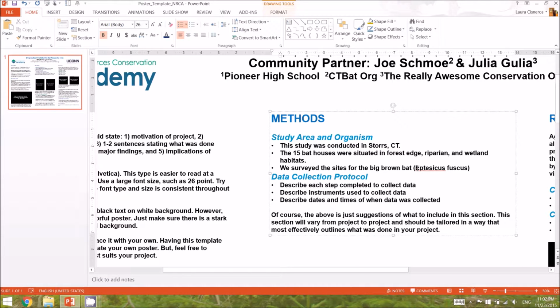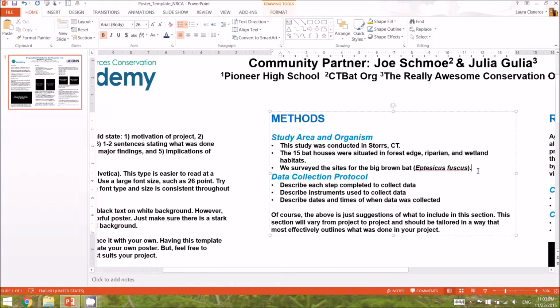And so when we're writing out a species name, we always italicize, so you can highlight that and italicize it. The genus name is always capitalized, and then the specific epithet, the second part of their species name, is always lowercase. So make sure you remember to do that. There you go. Once you have written out what particular species you're discussing, you can refer to the common name for the rest of the poster, but you want to make sure that you have this in here at least once.